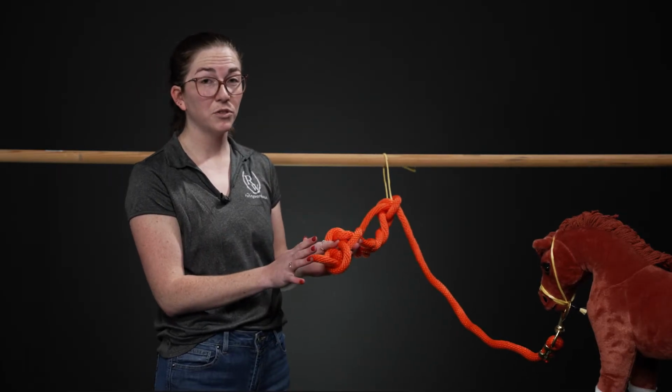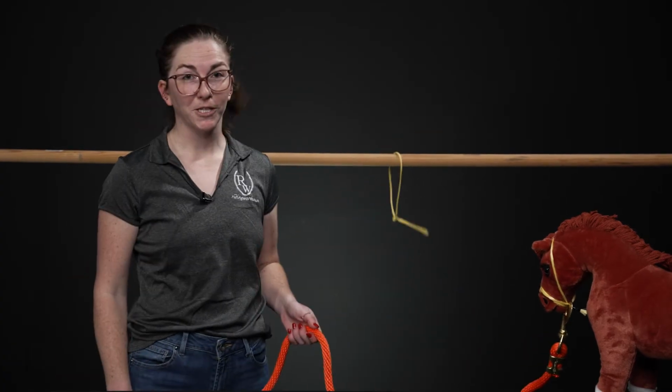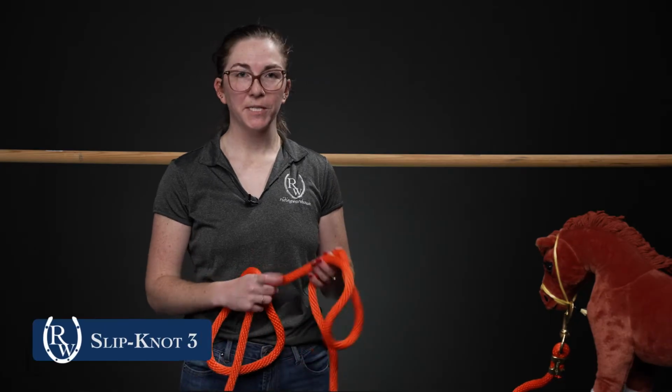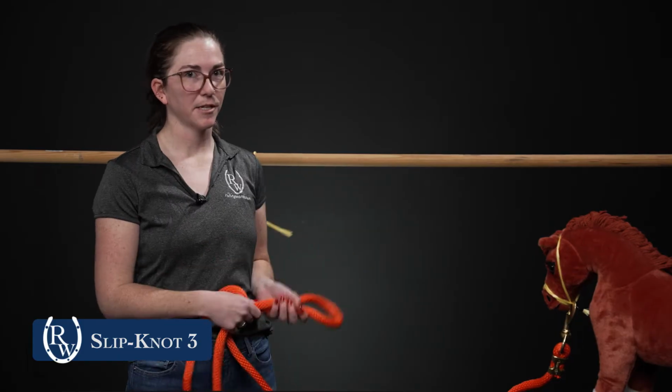But just remember, if you do tuck your tail, you have to untuck it before you can pull and quick release your knot. For our third quick release knot, we're going to show you an example where we use a railing instead of our tie loop, because you might not have that accessible to you.